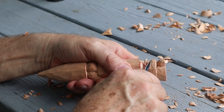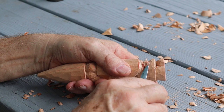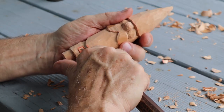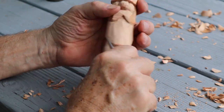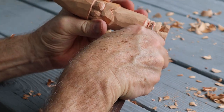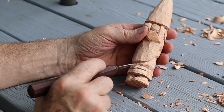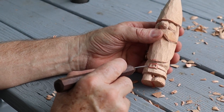See how this broke right there? So that would have to be either change my design or lower the buckle or glue that. I would try to glue that with a little CA glue maybe. Anyway, so that's how we're gonna create the buckle shape. And I usually do this maybe in a brown or a black, and then I have some gold or silver paint that I do this buckle with.